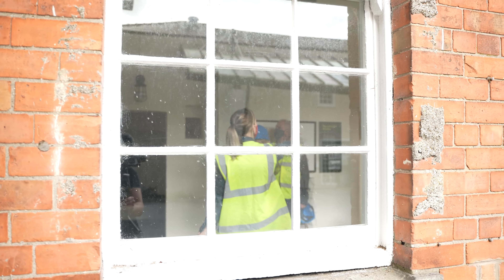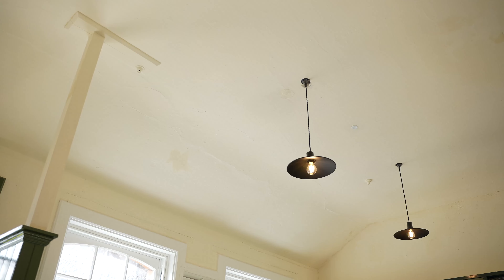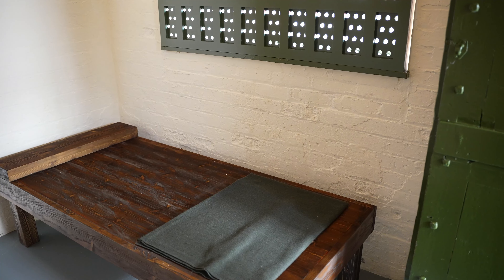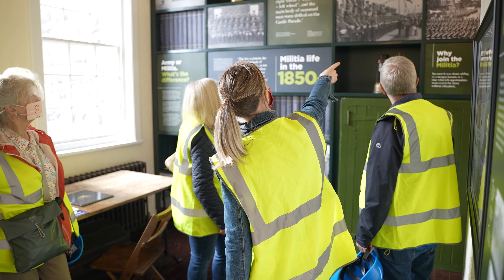We have a recreated cell in this room, you're more than welcome to go in. This is an exhibition — you can see here an original plan of the site from 1900, and you'll see that this is where we are now, where we were standing. We've also got the old courthouse.